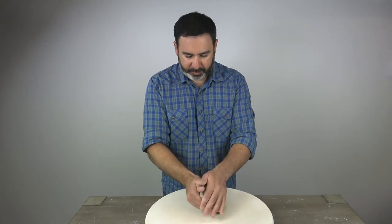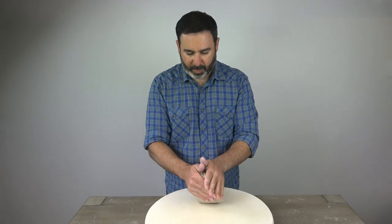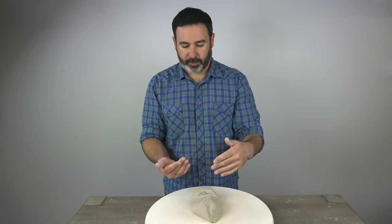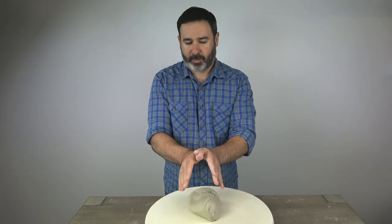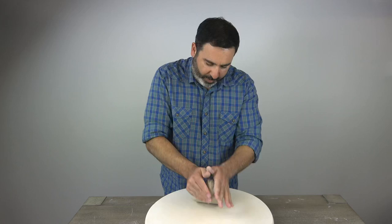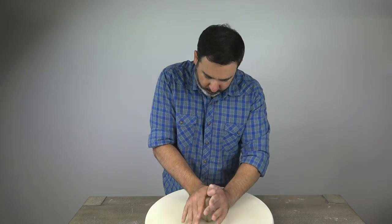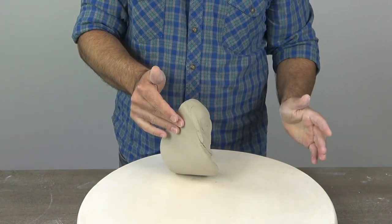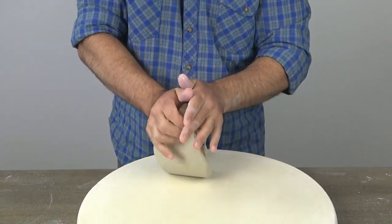A little bit more slowly — that was just so you know kind of where we're headed. More slowly: you're going to pull the clay up on point, then take the bottom and the side and give it a very slight twist and move forward. Try not to let your wrists bend too much; you want to keep them fairly straight with just a slight twisting motion. One other thing: if you slightly interlock your thumbs, that'll help keep your hands in the right position. Pull up, twist.